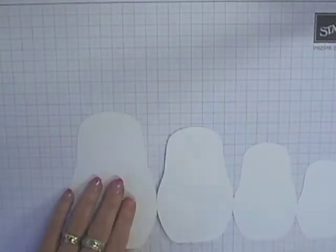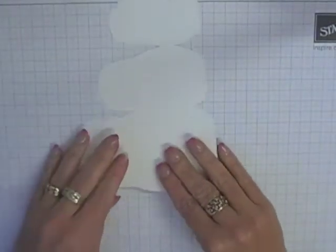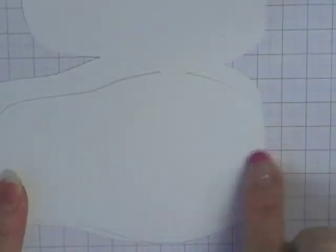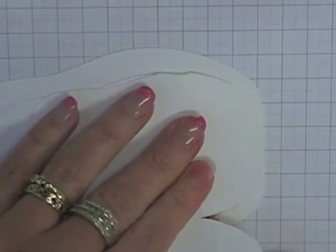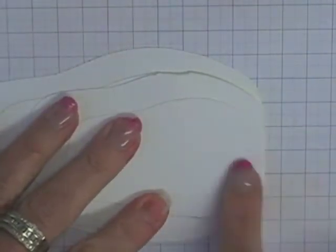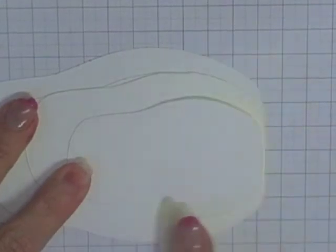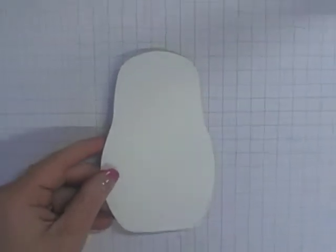Once you've cut it out, all you need to do is flip the card over to the back side. Make sure you keep the bottom edge of your card lined up as you concertina it backwards and forwards. You should have all the bottoms of your dolls lined up. Give it a press with your bone folder to make sure all the side creases are in — and that's basically how easy it is to put the card itself together.